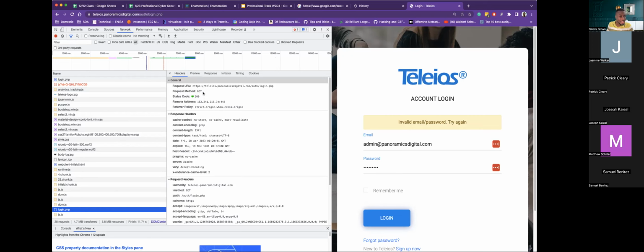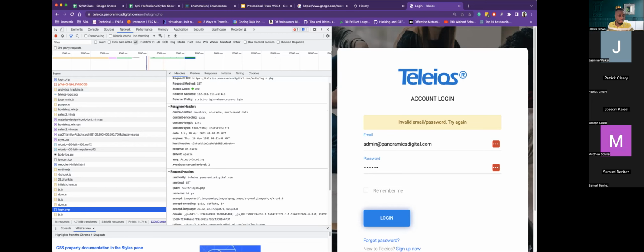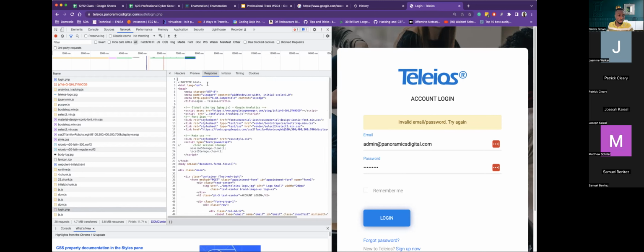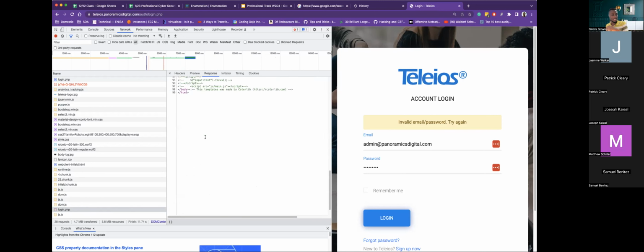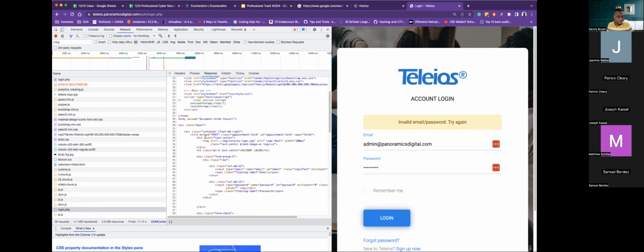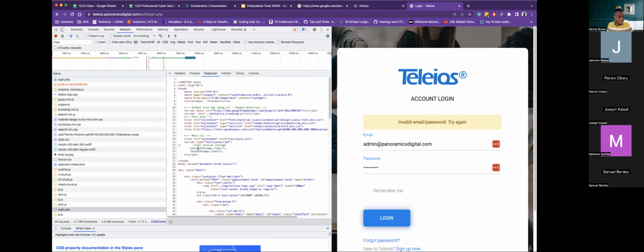But anyways, this is a GET, but we can use this to explain the request and response. So the request was made here, and then the response headers were made here, and then this is the response it got back. But this is just basic internet operations. It's supposed to be a login page. I have no idea why, but we'll come back to it.